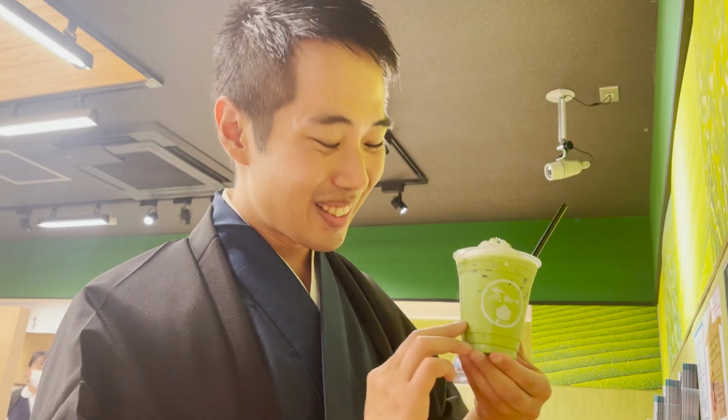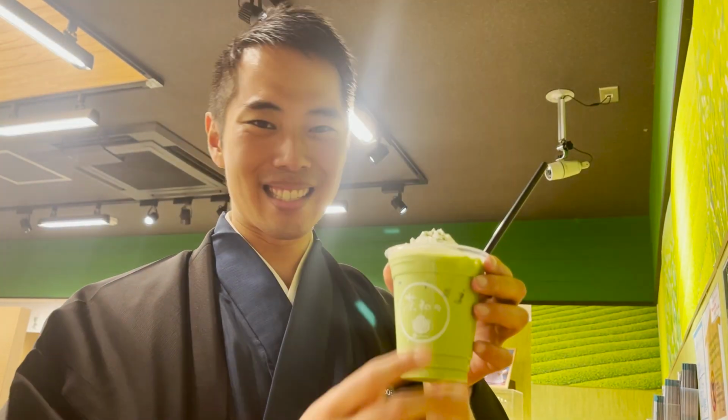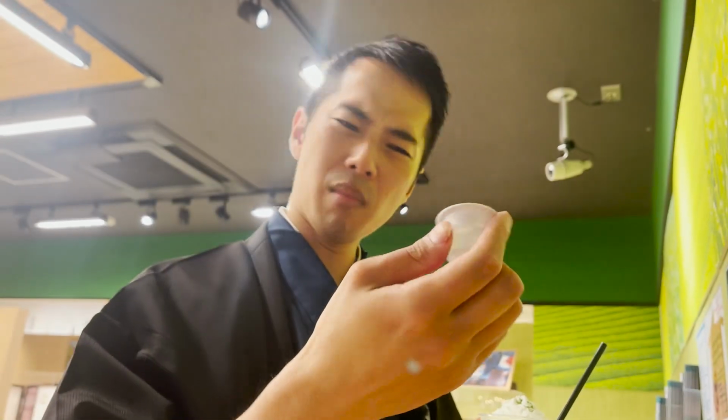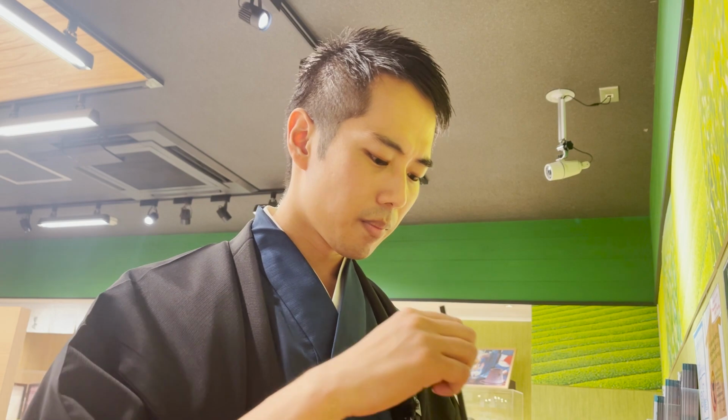So then we got to the counter area. This is the Sawawa cup. Looks really nice, doesn't it? Yeah. And they explained to us that it's not sweet, so they gave us some of the gum syrup too. Oh, okay. But I'm completely fine with it not being sweet at all, so we can drink it and see. Yeah, true. It's really up to you, so. Here we go.